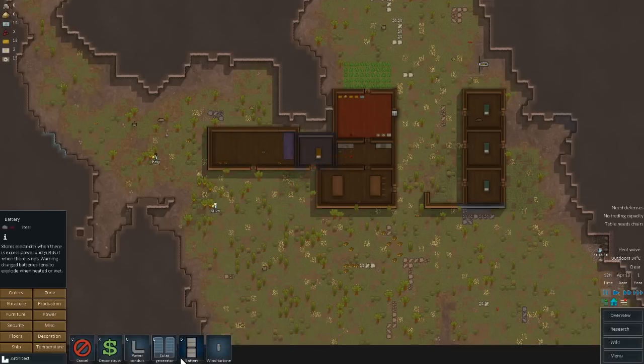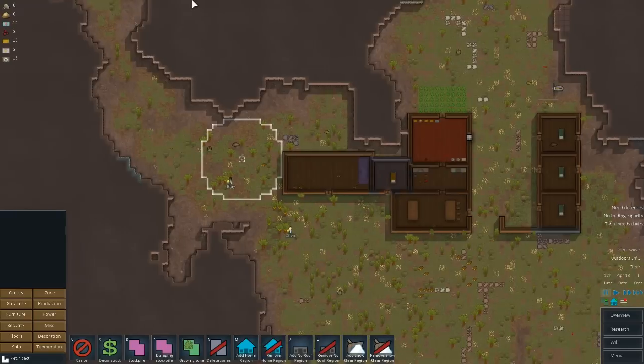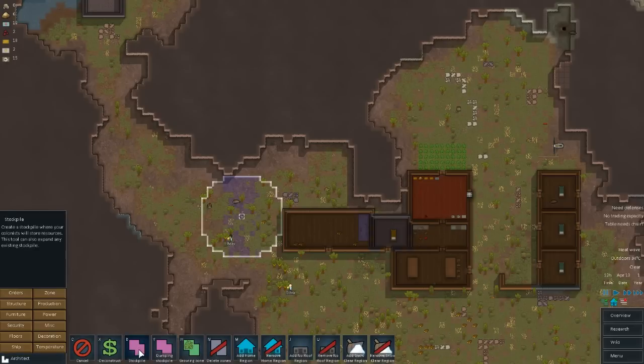We're going to need to cable some power into this area here, and what I want to do is make sure that my zoning area here is set up properly. So when you make your trade depot, you can only sell things that are in this trade zone. So the best way is to make your trade beacon, click the little trade beacon, and it'll come up with this rounded area around it.